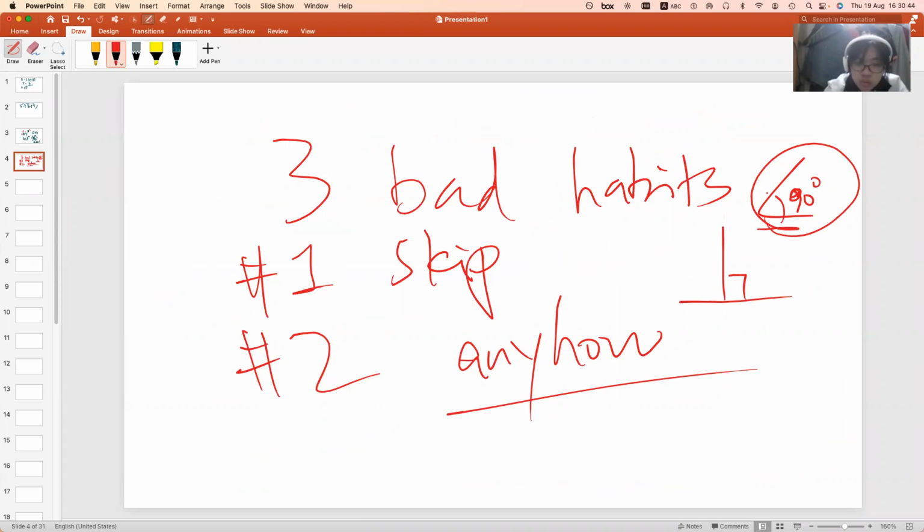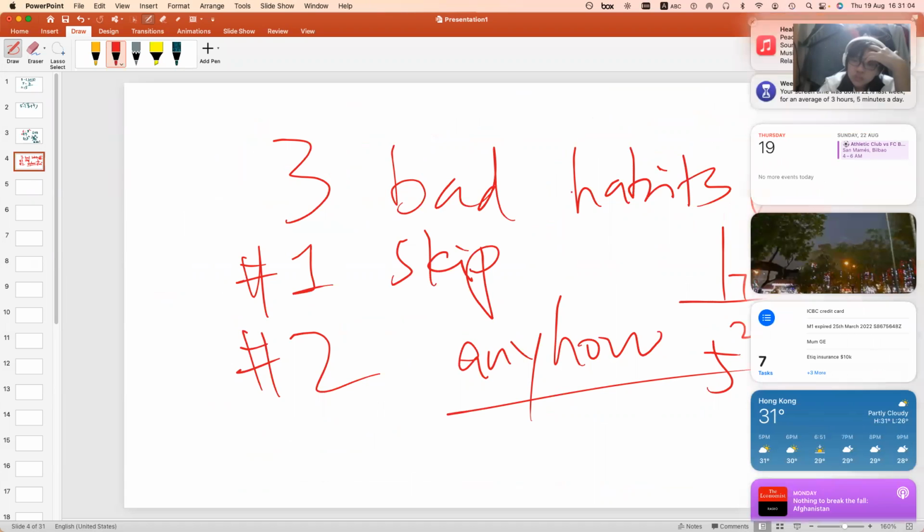You did this last week. This is called 5 to the power of 2, or you call it 5 square. Okay? Then you say the 2. You better use the right English. Next question.